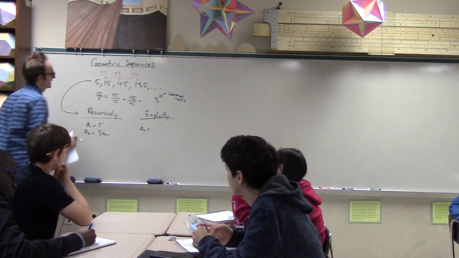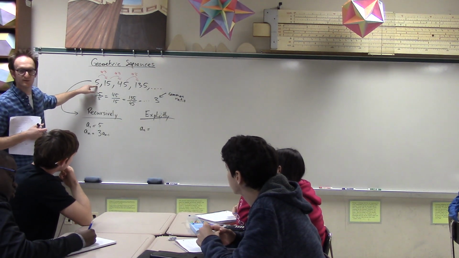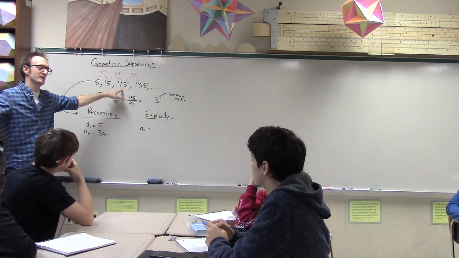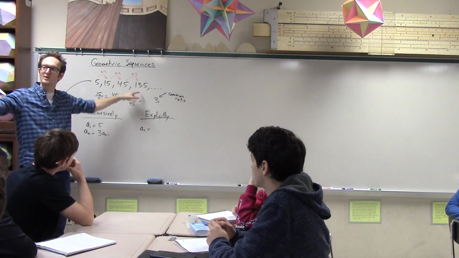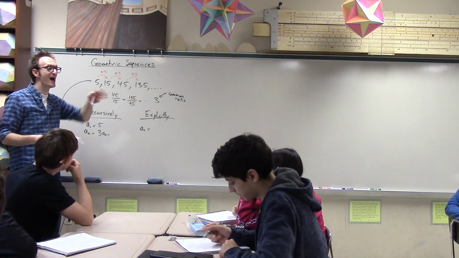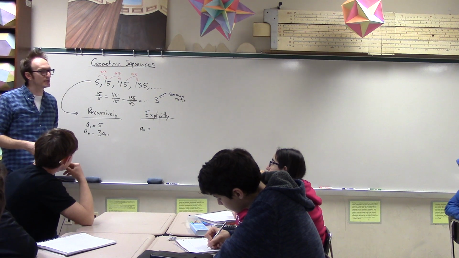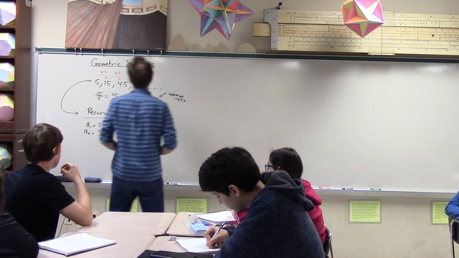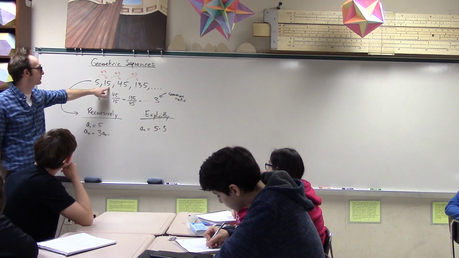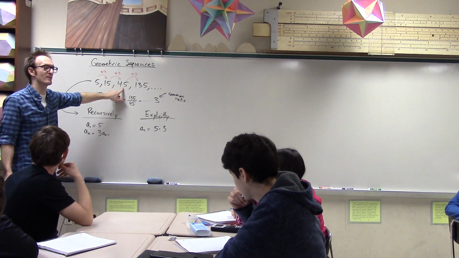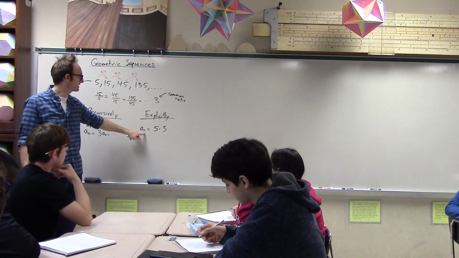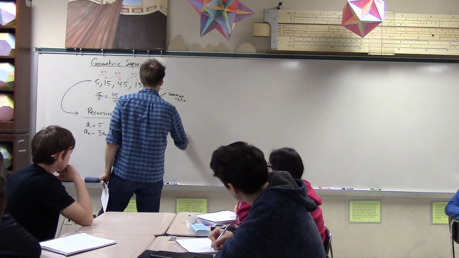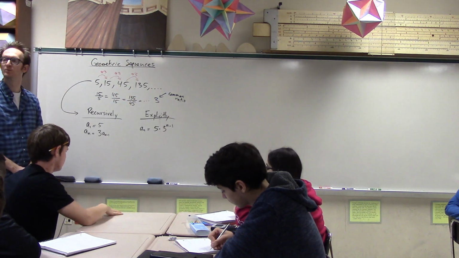Joseph is observing, let's check this out, right? First term, just a 5. The next term is 5 times 3. The next term is 5 times 3 times 3. The next term is 5 times 3 times 3 times 3. So every one of these numbers is just 5 and a bunch of 3's. How many 3's? Well, it depends on how far out you go. If you're on the second term, you've multiplied by 3 once. If you're on the third term, you've multiplied by 3 twice, etc. So if I'm on the nth term, how many times have I multiplied by 3? N minus 1 times. So, cool.